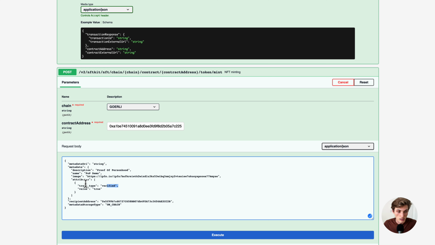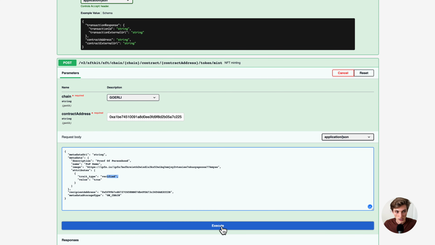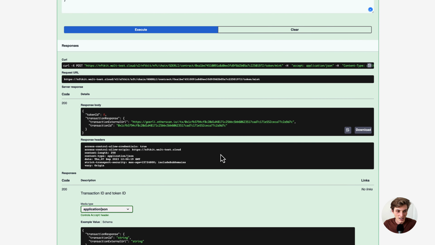I provided an attribute verified, which is set to true, and also a recipient address. So let's execute that and get our first SBT. And here the transaction has been successfully completed. So we now have an SBT in our wallet.